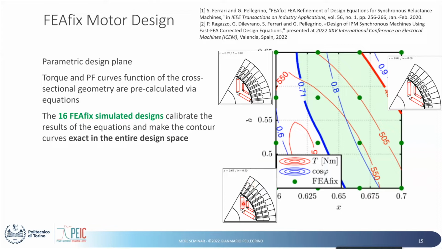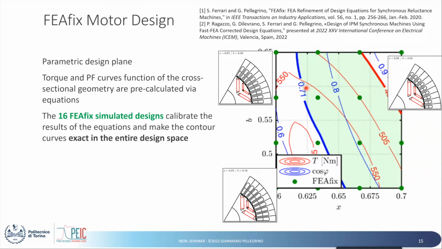Okay, so these are two arbitrary but significant parameters that summarize the geometry. And what we represent here are performance curves. The red ones are Newton meter, so the peak torque at MTPA conditions, the peak torque that we can get out from the geometry at fixed current density. And the blue ones are the power factor. And the power factor is also indicating the constant power speed range capability.